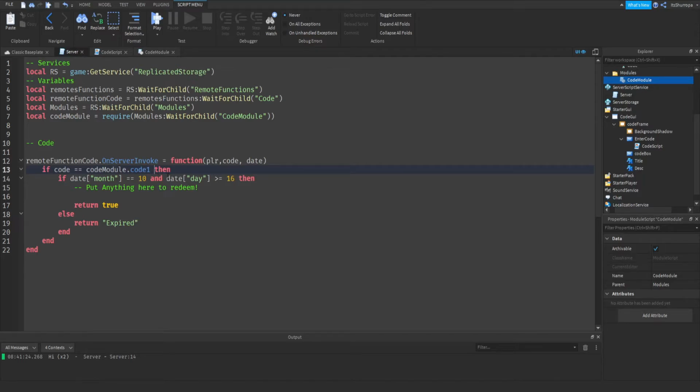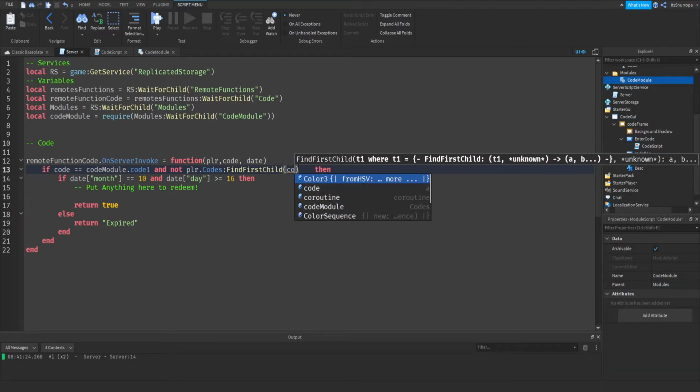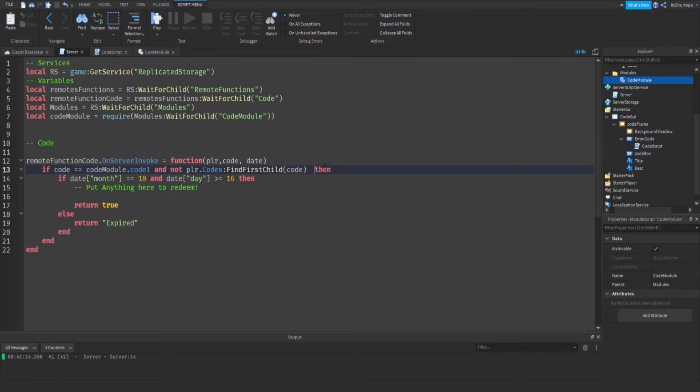So right here, I guess we can check, oh my gosh, okay, and not player find first child. Make sure you also do dot codes. And then this will be like code. So make sure you do this.